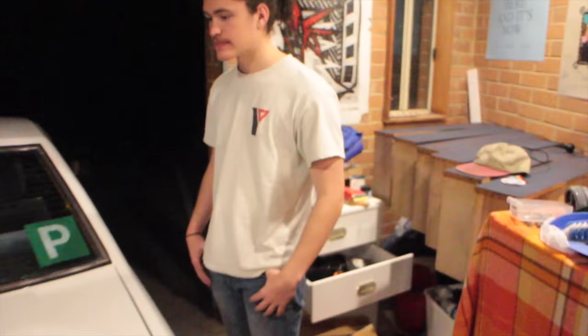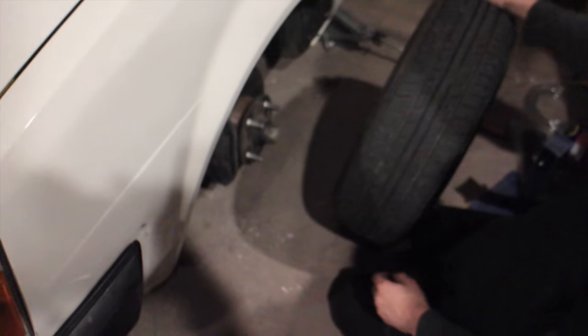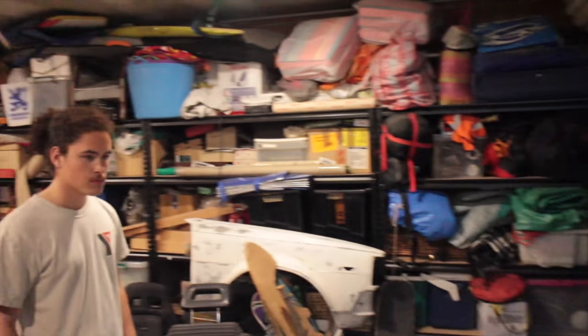It might rub a bit over bumps, but we might try and get our hands on a fender rolling rig thing so that we can all do our own guards. Yeah, we'll take it for a drive, see how it goes. The rub on the back is pretty much gone actually, but the fender liner on the front here is just scraping like crazy. Alright, so front rubbing isn't going away with just cutting the fender liner, so we're just going to raise it up just a little bit and it should be alright for the time being until we get a fender roller.